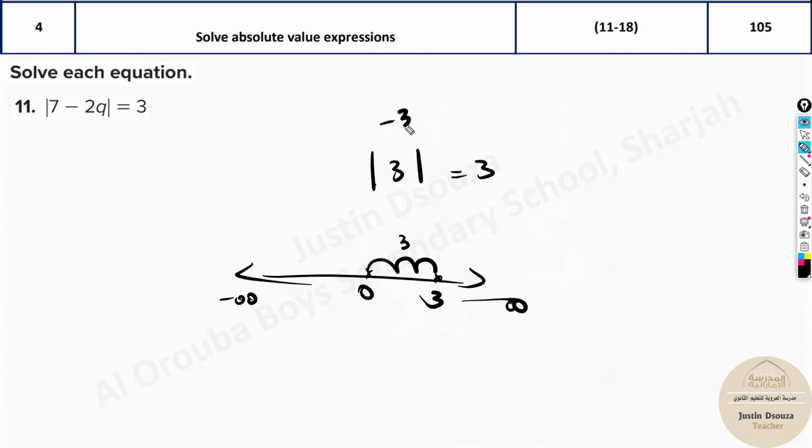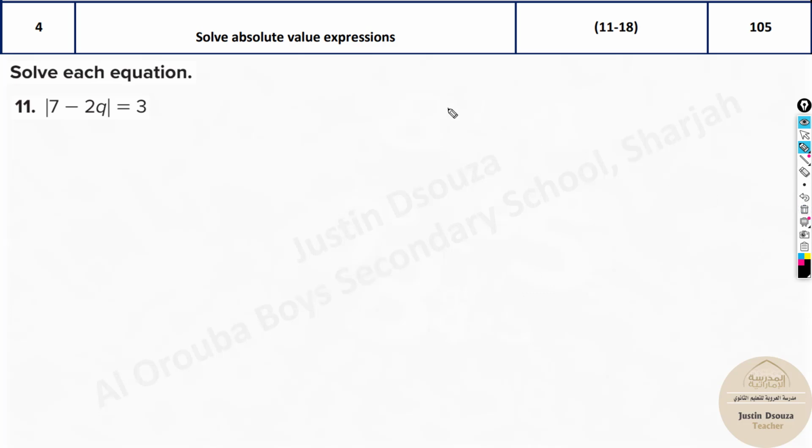Now, even if I consider minus 3, somewhere over here on the left side, negative 3, what is the distance from 0 on the number scale? It is 3 itself. 1, 2, 3. It's on the left side, but we are not dealing with the sign. We are dealing with the distance of the number from 0 on the number line. That's basically what absolute value means. So it's a distance, and you will always have a positive. If it's minus x, the answer will be positive x. If it's x, it's x.